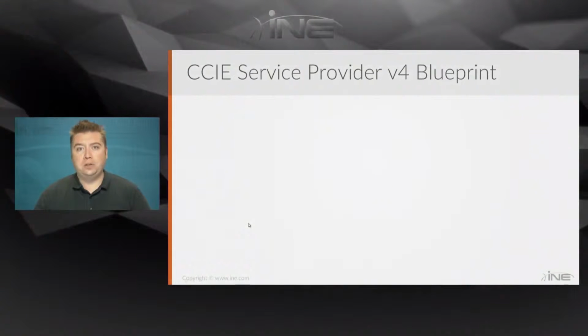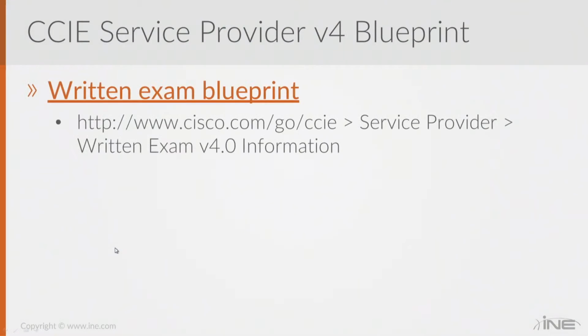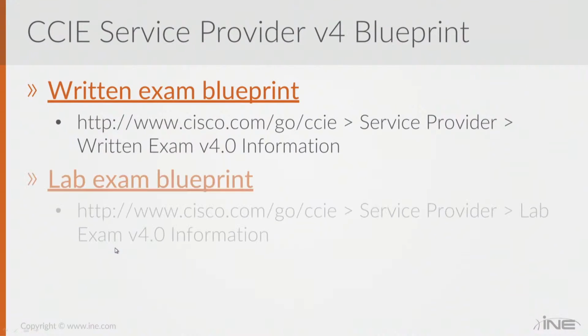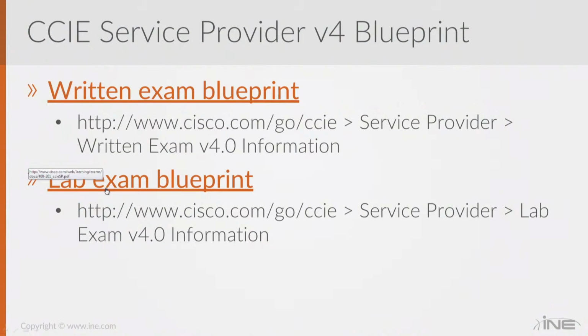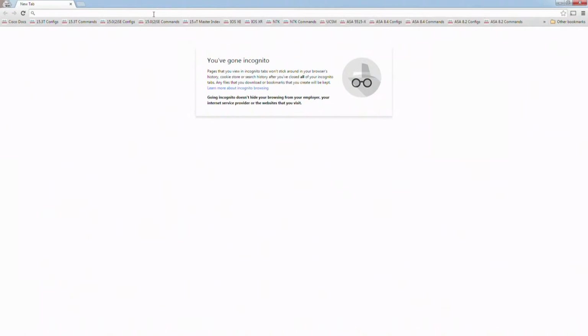So next, let's talk about the specifics of the SPv4 blueprint. And there's two portions to this, just like any other track. We have the written exam and we have the lab exam blueprint. And you can see the direct links to these PDFs if you follow those in the PDF version of the slides. But let me go ahead and open this up from the manual navigation path.